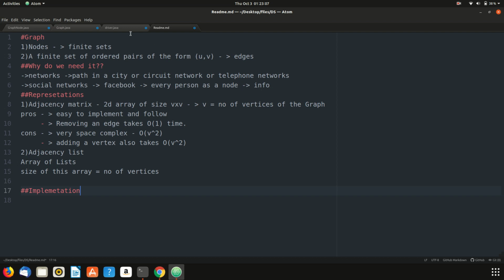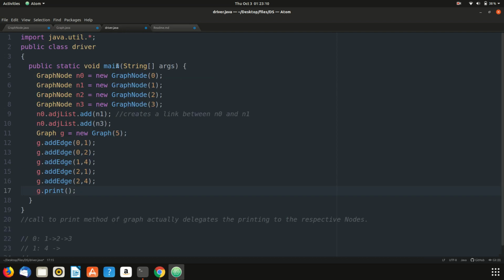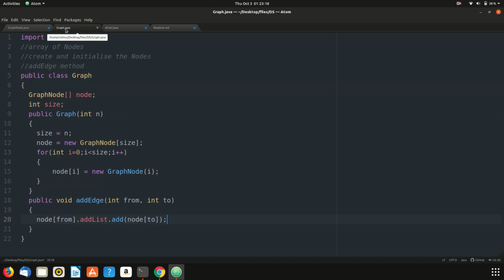Since when we are calling the print method of graph, it delegates the printing to the respective nodes. So we continue to add the print method in Graph.java.